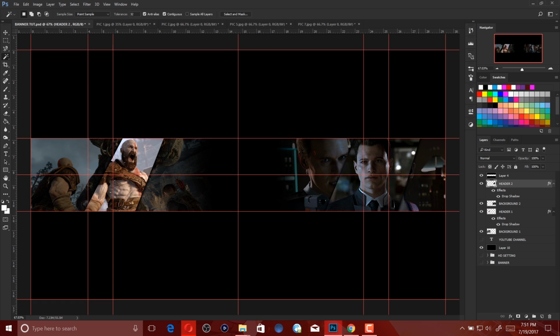Now, what's really cool about this is that you want to name your layers so you won't get confused about what layer to click. So the best thing I like to do is go to set. I'm going to call this one the header here, Kratos, header 1 and background 1. I'm going to just Control G and put set 1. Doing the same thing here, Control G, and put set 2.